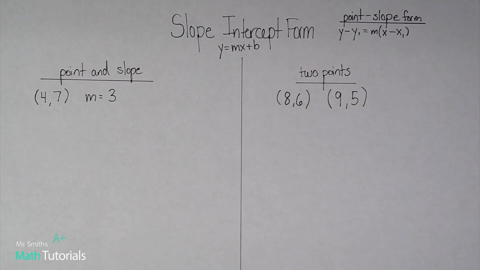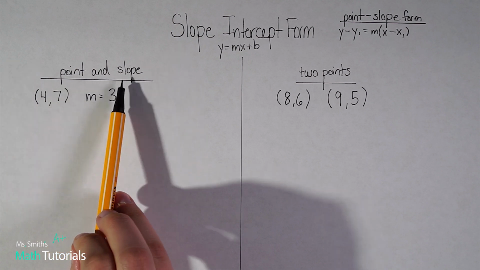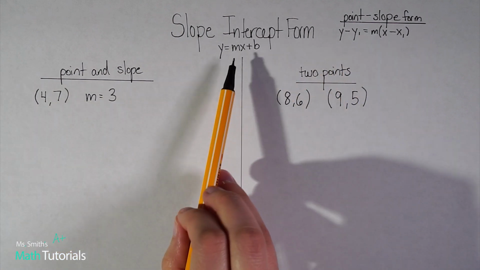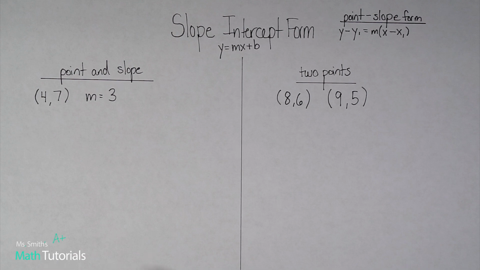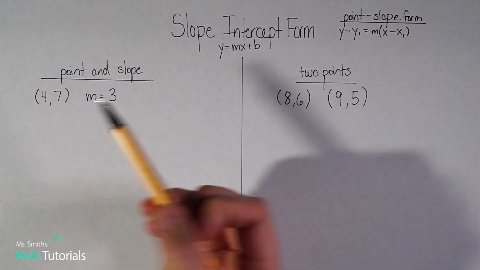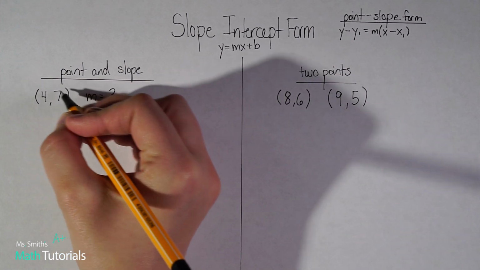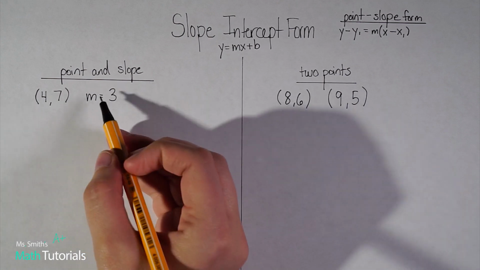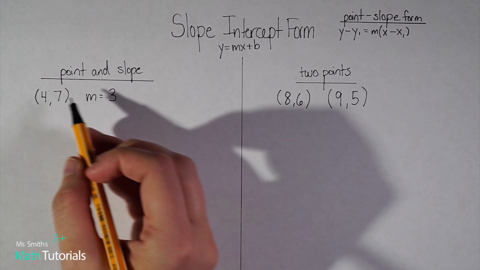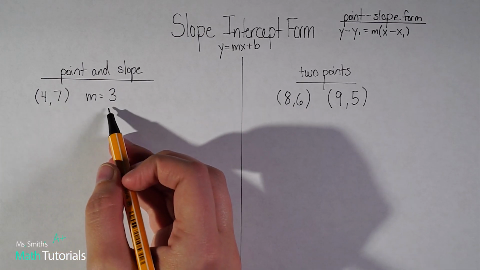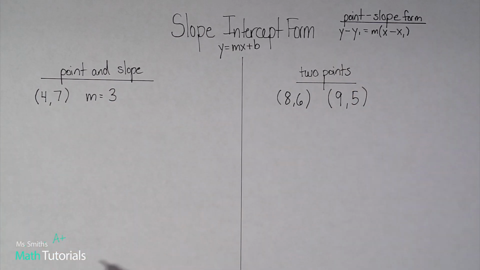Please memorize it. Okay? All right, so I love that it's called point-slope form because that's exactly what you need to be able to use it. All I need is a point and a slope, and I can use this and get it into slope-intercept form. I love that the name is in the title. Okay? So if I was given a point, let's just say (4, 7). So this is an xy point on a graph. And I was told my slope is 3. Well, I've got a point and I've got a slope. So it's a perfect candidate for point-slope form.